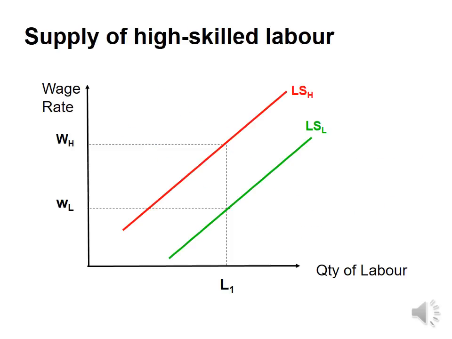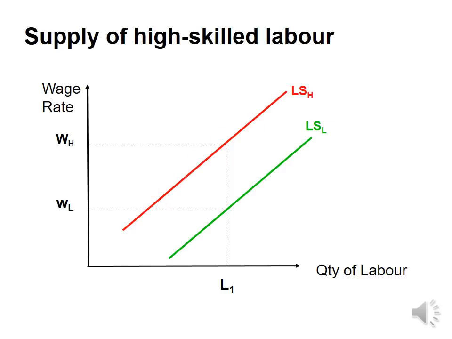Now on the supply side, we see that the supply of high skilled workers is lesser. It's on the left side. Why? It's not easy to be a high skilled worker, right? You need many years of training, many years of studying, and many years of experience. So it's not easy to come by a high skilled worker. But there's a lot of low skilled workers, so the low skilled workers' supply is higher. More of them around, and less of the high skilled workers, because they're harder to develop.